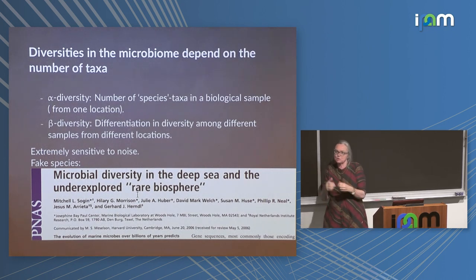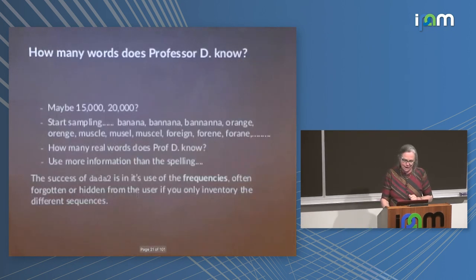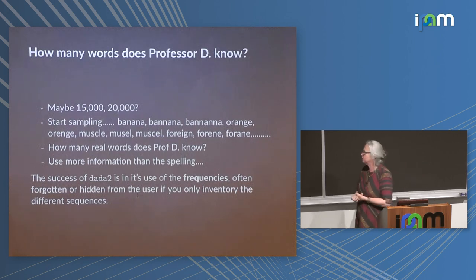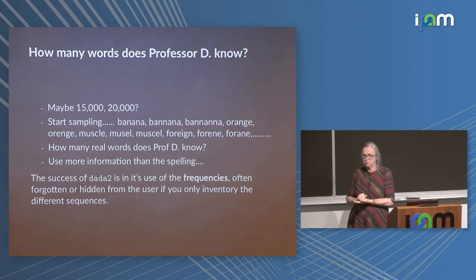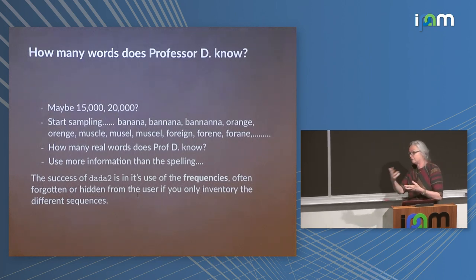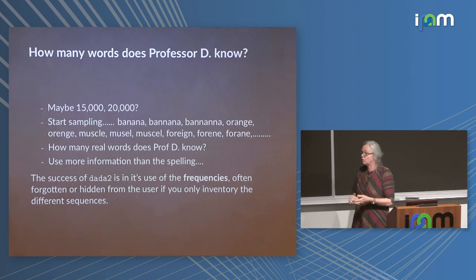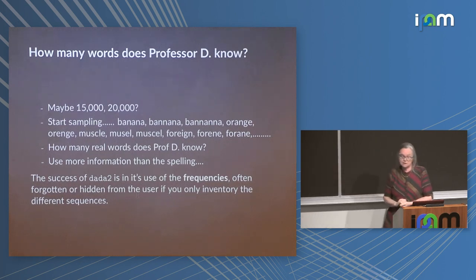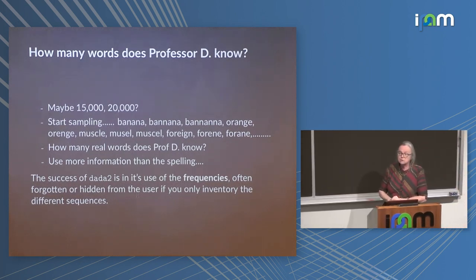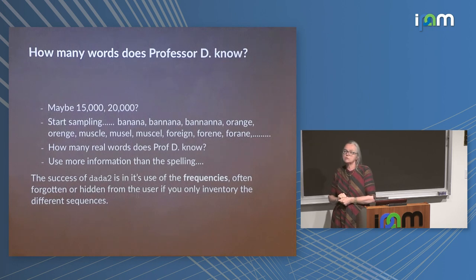This is the same as what would happen if, suppose that I know somebody, I'm married to somebody, who is just a pitiful speller. You wonder how many words they know, and you start looking at texts that they write, all handwritten, not on the computer, and you start sampling and counting the words. And it looks as if they know really a lot of words. And this is what happens if you don't denoise.